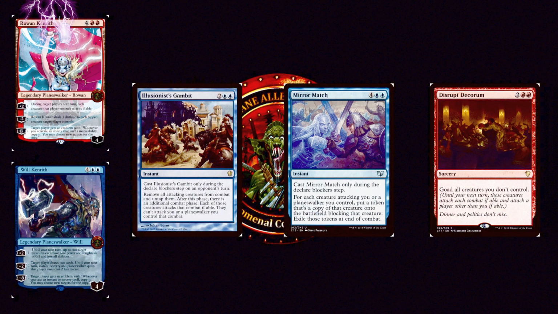So that is kind of just like a fog for blue, you know, and it also could potentially kill all of your opponent's creatures as well. So kind of a one-sided board wipe as well. Excellent. Next we have Disrupt Decorum.